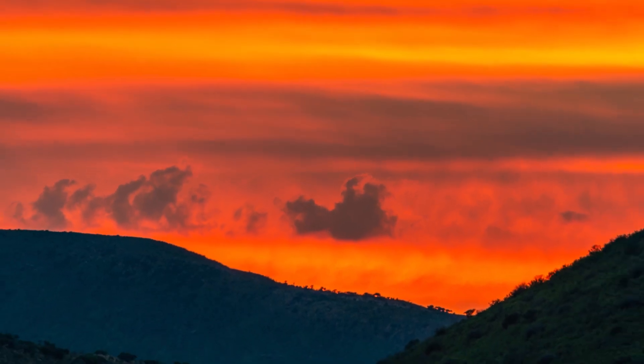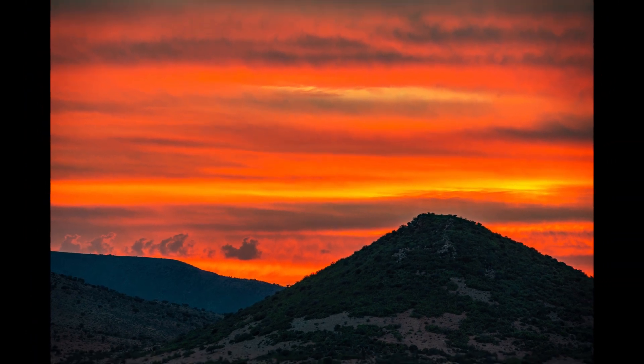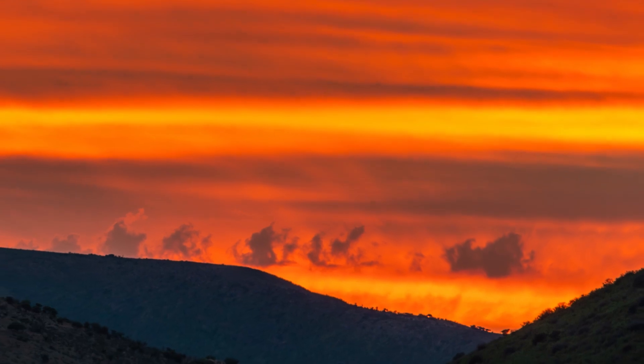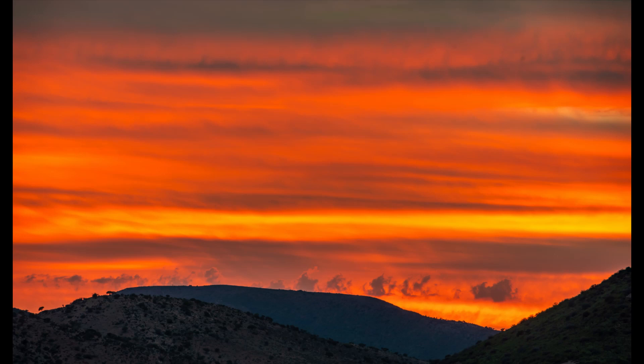I managed to capture quite a few interesting images here. I'll show you two of them. The first is the one with the hill on the right-hand side and those little fluffy clouds just building up in the V between the mountains and the background, with beautiful colors in the sky, different layers, and some foreground interest in the closer clouds. Unfortunately, those little clouds didn't build as much as I hoped. The second image, I just turned the camera slightly to the left to capture more of those clouds — they form a line just above the horizon but never really grew much. Of the two images, I prefer the one with the hill, but the horizontal lines, especially the yellow one, make for an interesting composition. This is mostly about the color with a bit of abstract pattern in the sky, but there was never enough light to really capture any foreground interest.